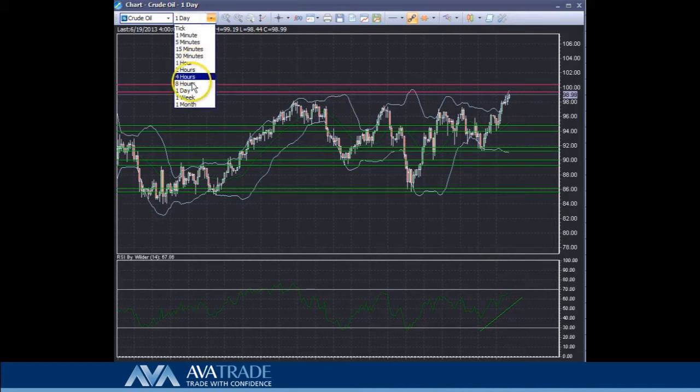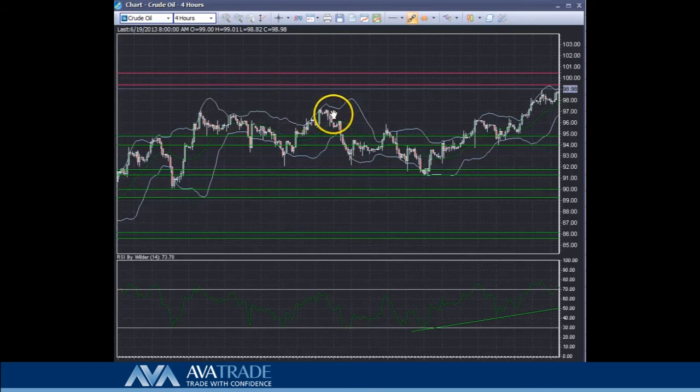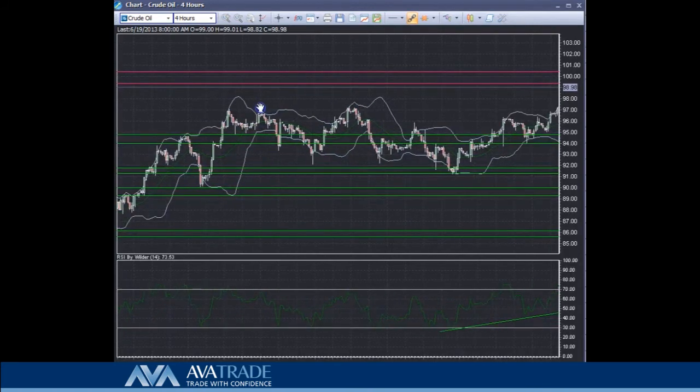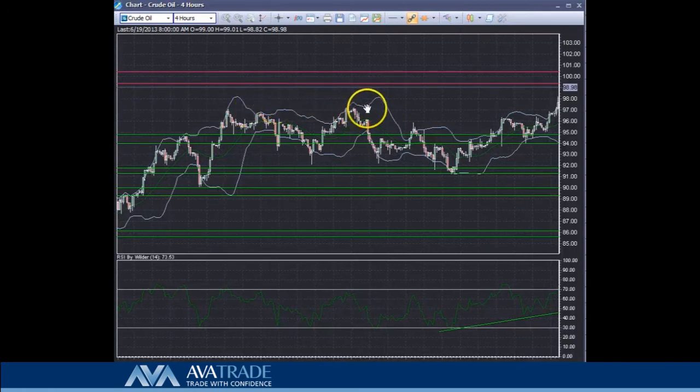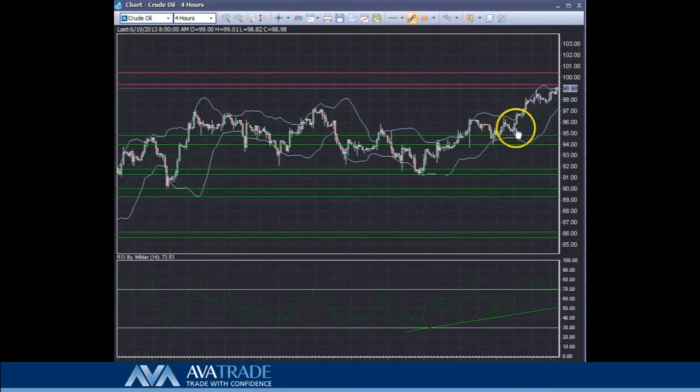Let's go into a smaller time frame — the 4-hour chart. If you remember, in our last analysis we were saying to be careful about this resistance level because the price has come into it a few times: it was established here, then price came once, twice, a third time, and a fourth time it failed to reach this level. As I was saying, we do want the price to come straight and fast into this level. Looking at it here, you can see our resistance level started around this point but the price was stalling before it and then broke out, whereas over here the price went straight deep into the level and we had a nice retracement from that point.